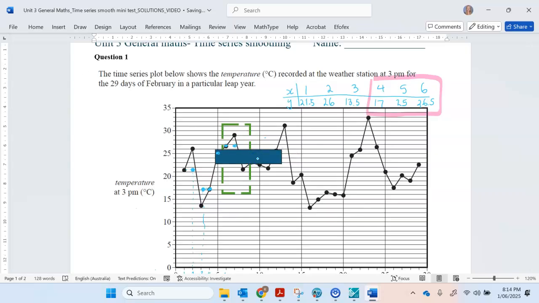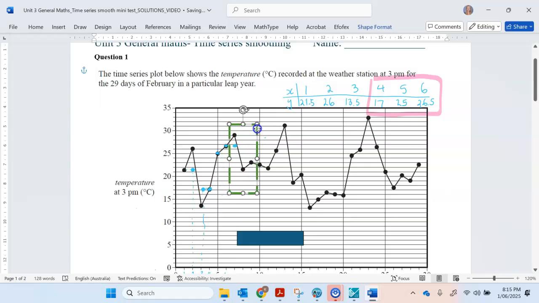All right, so we've got to correspond to day, I think we're at day 7 now. So day 7 corresponds to this point here, which is 26.5. Then you can just keep moving one by one. Now, I don't use a green box when I do it by sight, but it is extremely time consuming. All right, so we go 1, 2, and then we've hit it. So it's here.